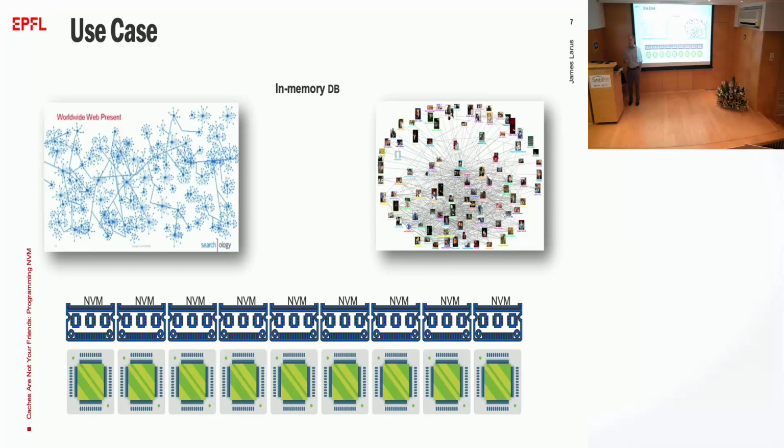So what's a use case for it? Let me just pick out one so we can talk about something concrete. So imagine you have a very large in-memory database in your service. It could be the World Wide Web. It could be the Facebook graph. It's stored across many machines in your data center. It's stored in the memory of the machines in the data center, and there's a lot of memory on each of these machines. So one of the reasons you might want to use non-volatile memory is, of course, the power consumption. But another one is the question of what happens when machines come up and down.